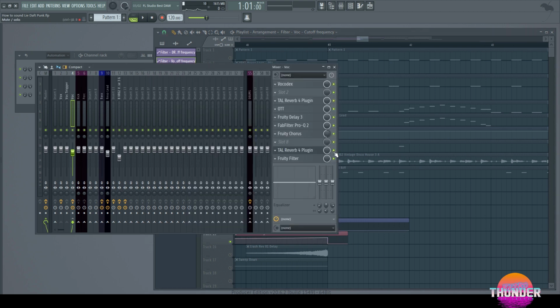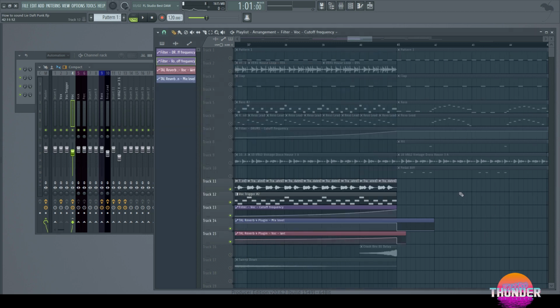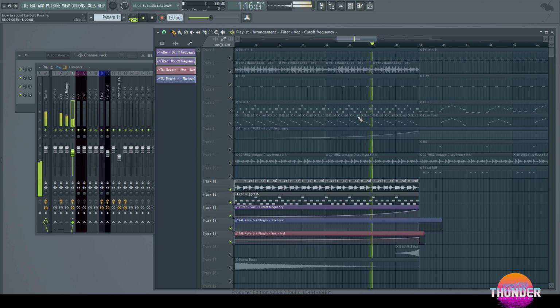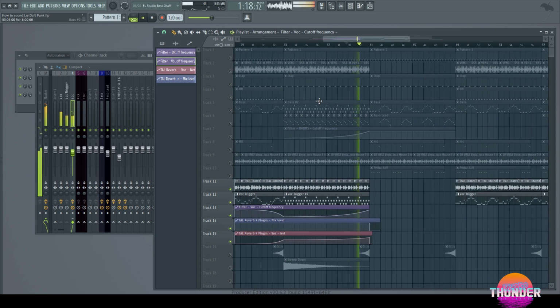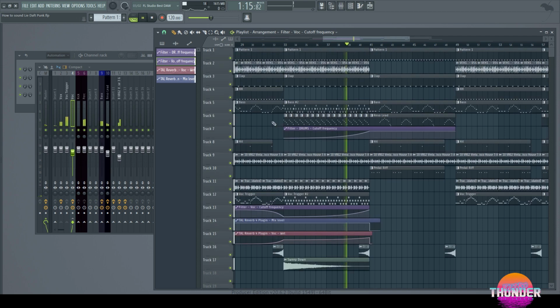And how I've done this is I've just taken this reverb here right down to 0. So that means instead of letting the last bit of the reverb play out, it'll just completely cut the reverb off. It sounds like this. So it just cuts the reverb off and just lets the track start up again.